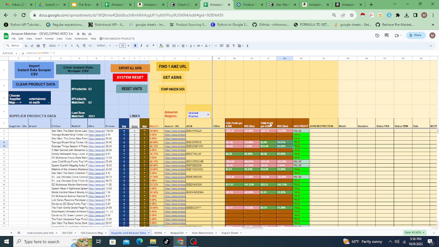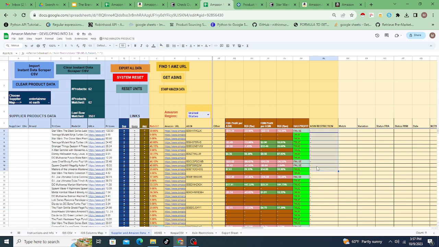I added an extra section where it's fulfilled by a merchant and fulfilled by Amazon, so you're not just looking at one or the other. You're looking at both, right? So if you're doing FBA, you can pay attention to this. If you're doing drop shipping, you can pay attention to this side, fulfilled by merchant, depending on what you're doing. And if at least one of these is green, it's going to be green over here as well, usually. But basically, you're looking at the ROI column and trying to find a green section. All right, that's basically how this works.